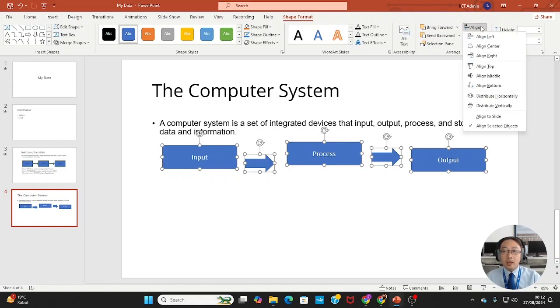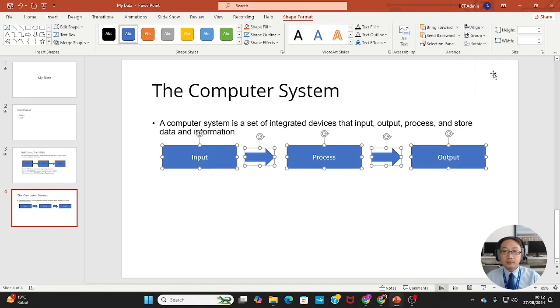First, click, and then you will see some options appear. First, we can choose Align Middle. It will help you to set your shapes perfectly at the middle. You can notice the middle for each shape.